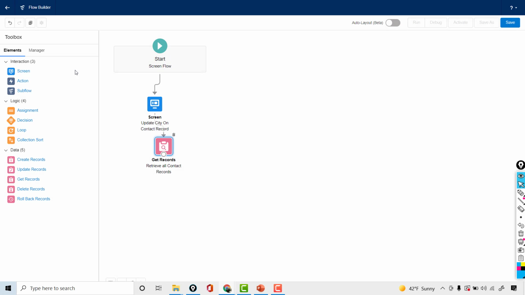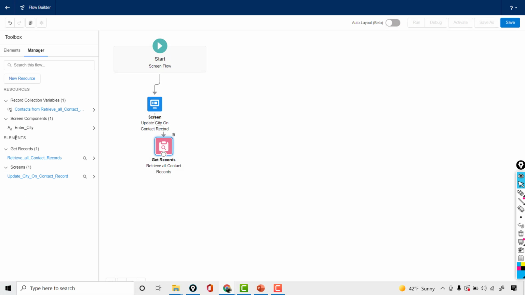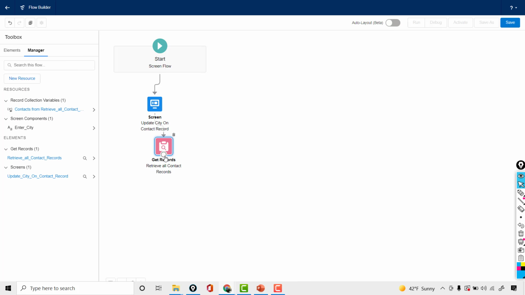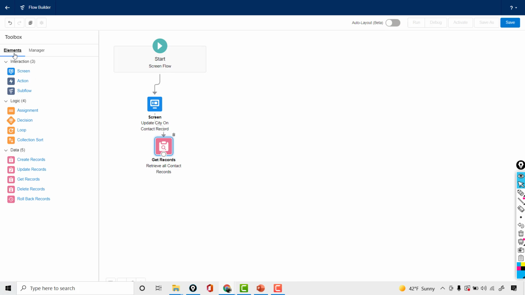If you go to your Manager here, you will see a record collection variable was created automatically. We haven't created this ourselves; it is created through the element itself.